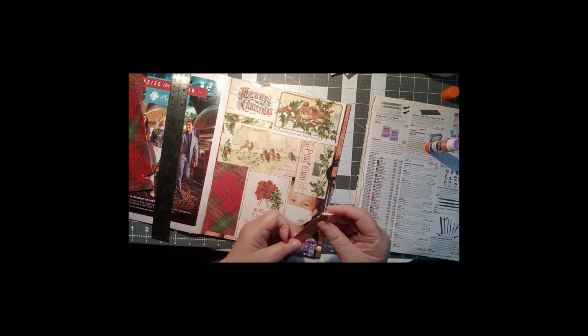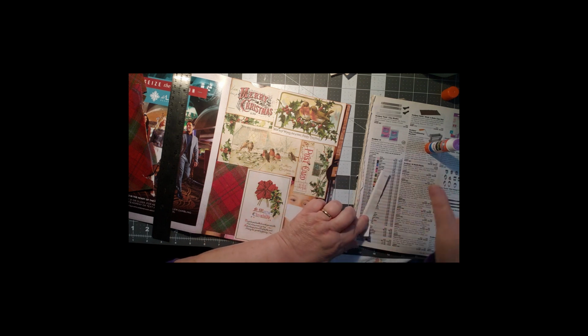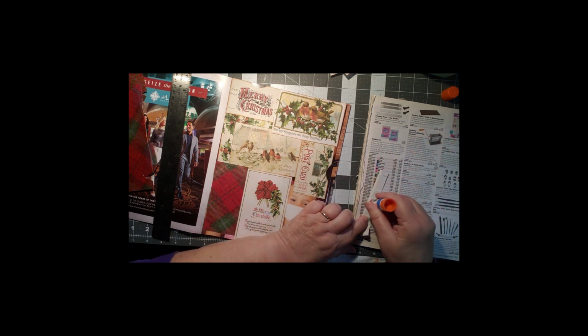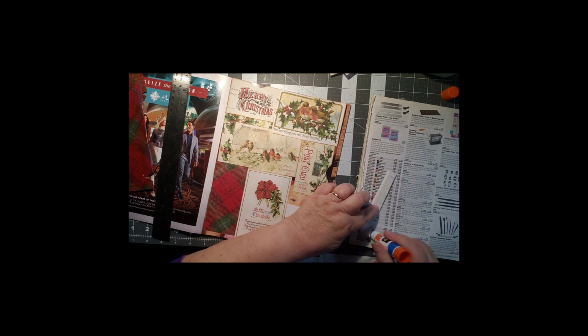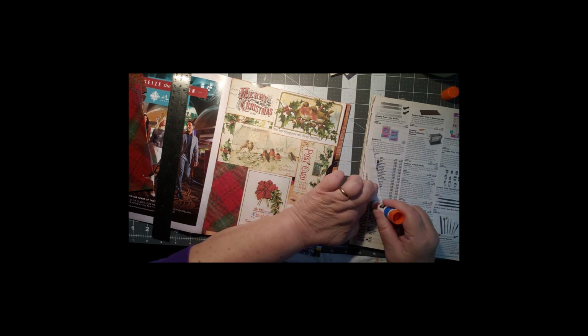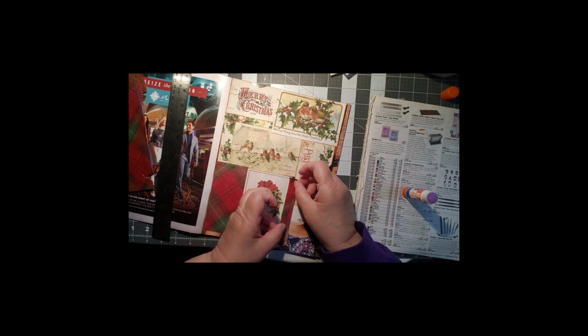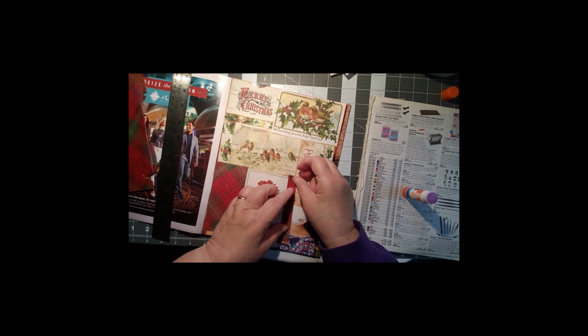I also have this strip and I can put that strip in. Maybe I'll do that. It's not exactly level, but that's okay. Come on, you. Print it under there. Here we go. We'll leave it straight along that side, not so much along this side.